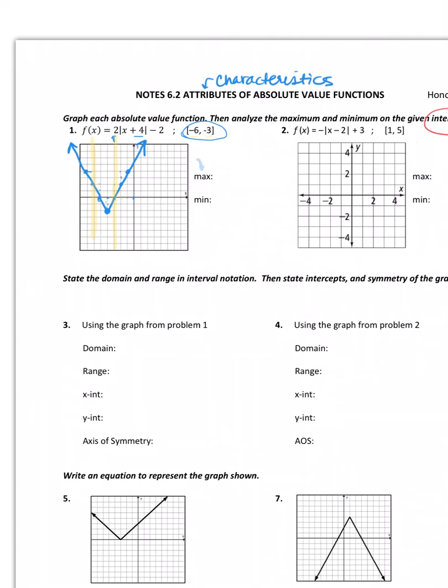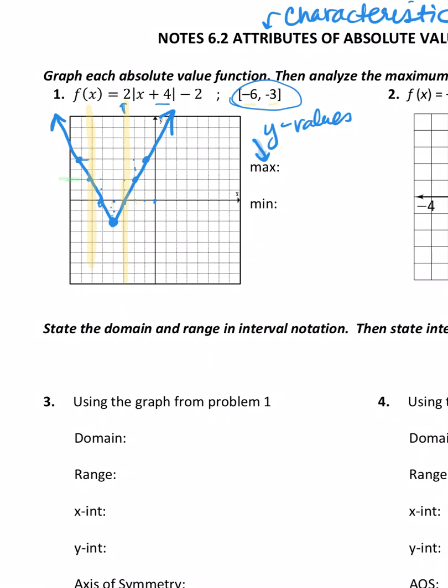Now, when we talk max and mins, we are talking about y values. All right, what is the maximum y value on this little sliver of information? So the highest y value is going to be a 2. Maybe I need to highlight to show you. Within just this interval, I just look at this one interval. The highest it gets right here is 2. The lowest it gets is down here at -2. So I can write my maximum at +2, my minimum at -2. So these are the y values, okay?